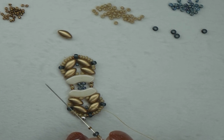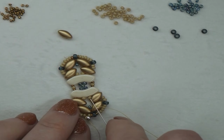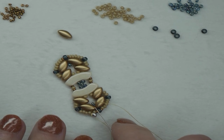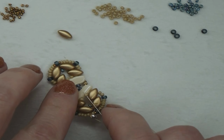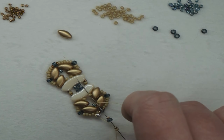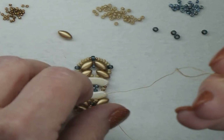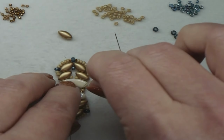Okay, so we have these, the 11, 15, 8, and 15. We're going to go through, since my thread is coming out of the right-hand side of this 11-0 here, the right-hand side 11-0 that is sitting up against the quad bow. Just go through the 11-0. Don't go through the quad bow, because we're going to add beads on top of the quad bow so the iris duo can sit on top of the X.